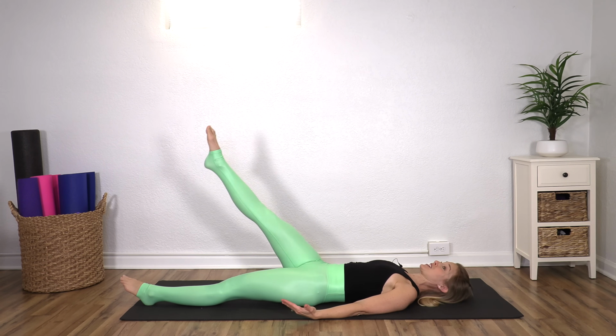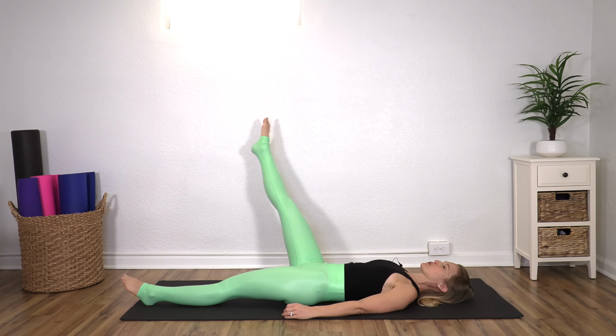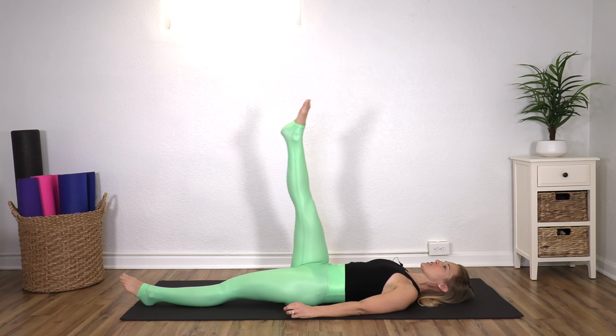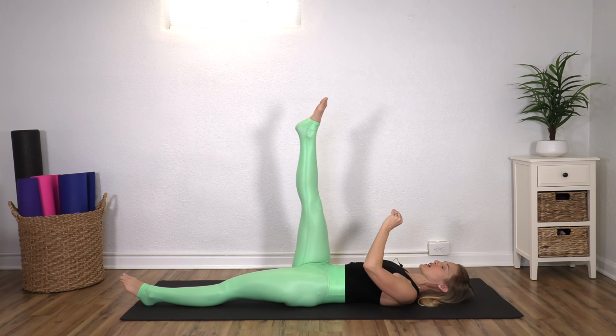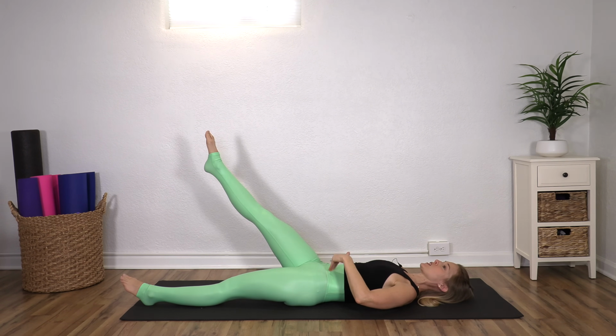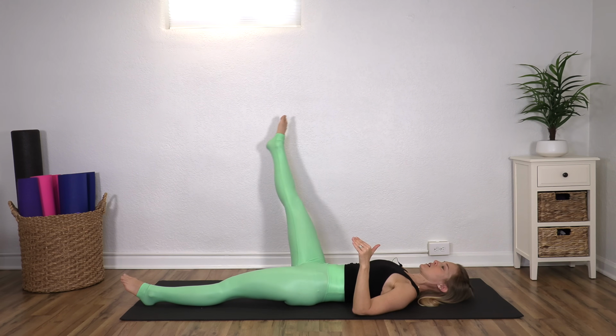This is called leg circles, believe it or not, in Pilates. And the principle is disassociation. We're trying to move the leg, disassociate it without moving everything else. You'll see that principle throughout Pilates.